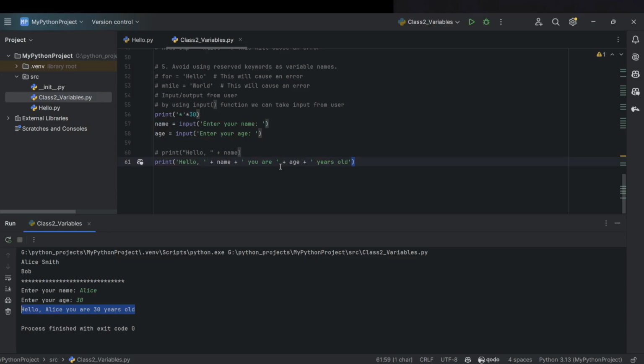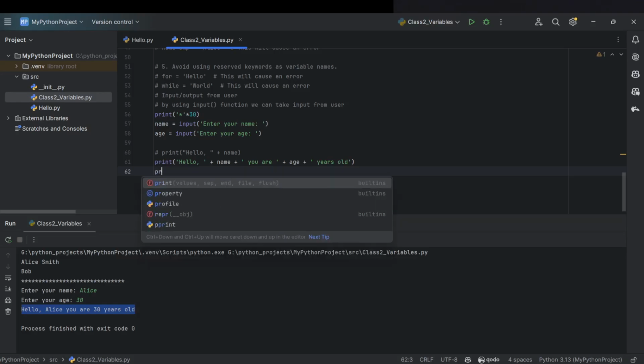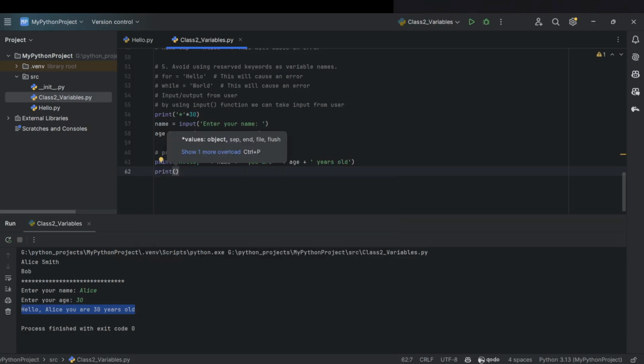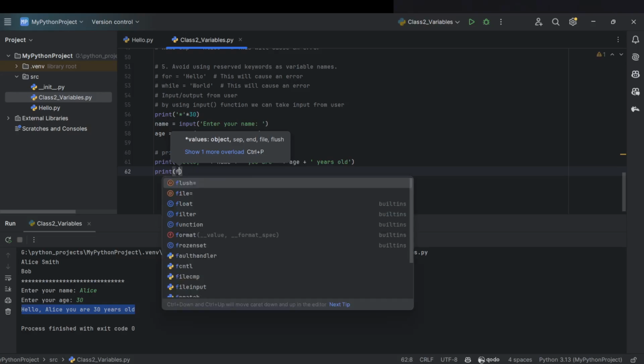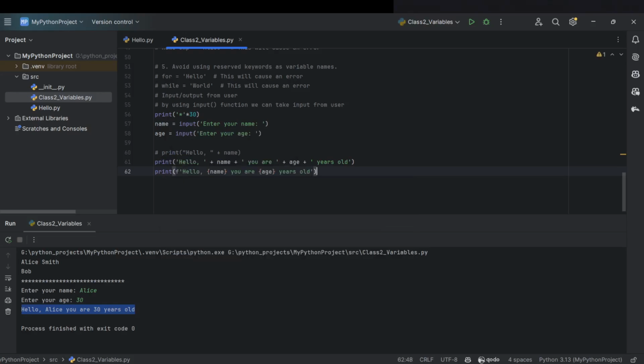One more thing just before closing this video. Let's say I don't like printing this way, right? So what we can do is use a formatted string. That means I want to use f before the string, and then you can use it this way.